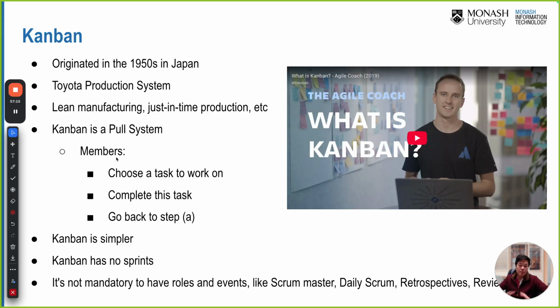And members normally, okay, there's a board. You have a list of the tasks and you pull the tasks, like move the progress of the task from one column to another column, that kind of thing, okay? But I think before I go into detail, let's watch this video a little bit. This is a video clip from Atlassian. They explain what is a Kanban. Basically, this is more to support the Agile coach.